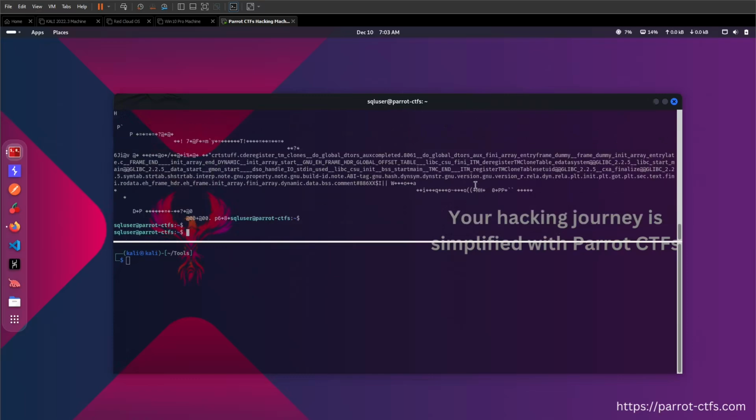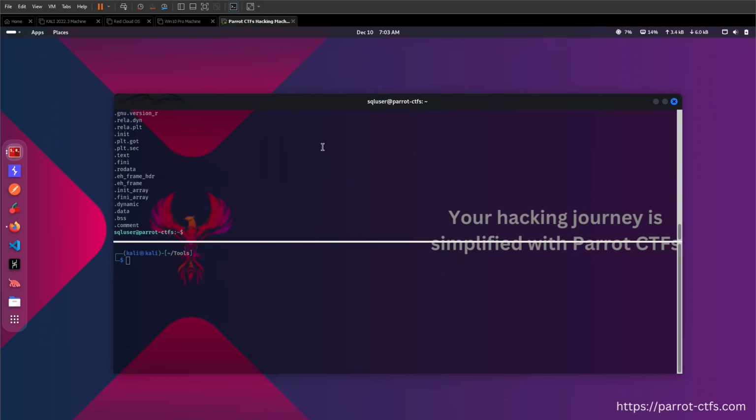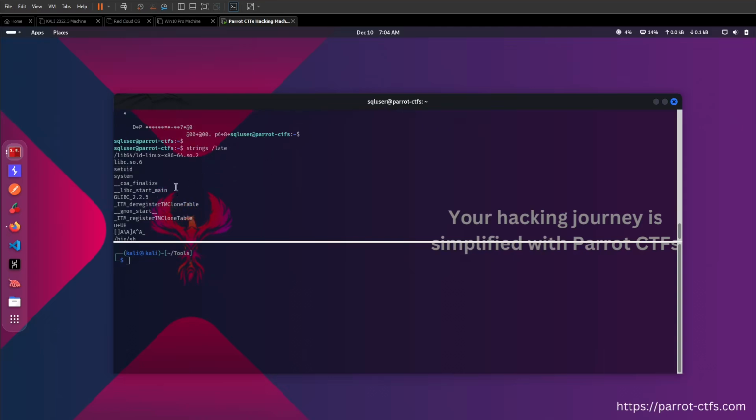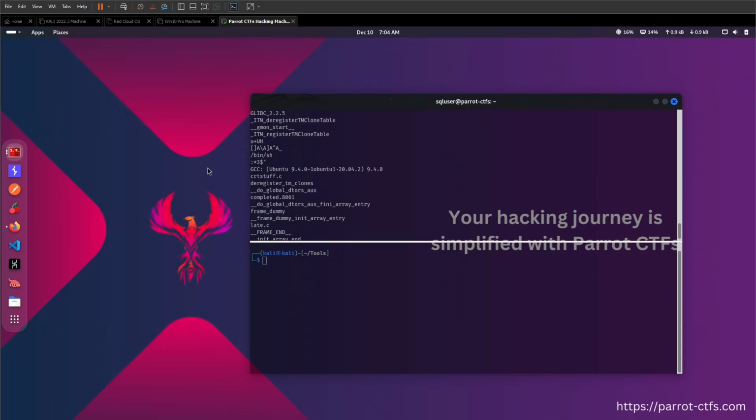Let's just do strings on it, see if we can make sense of anything in here. There's some SETUID stuff. Some glibc stuff, some system stuff. Some GCC.